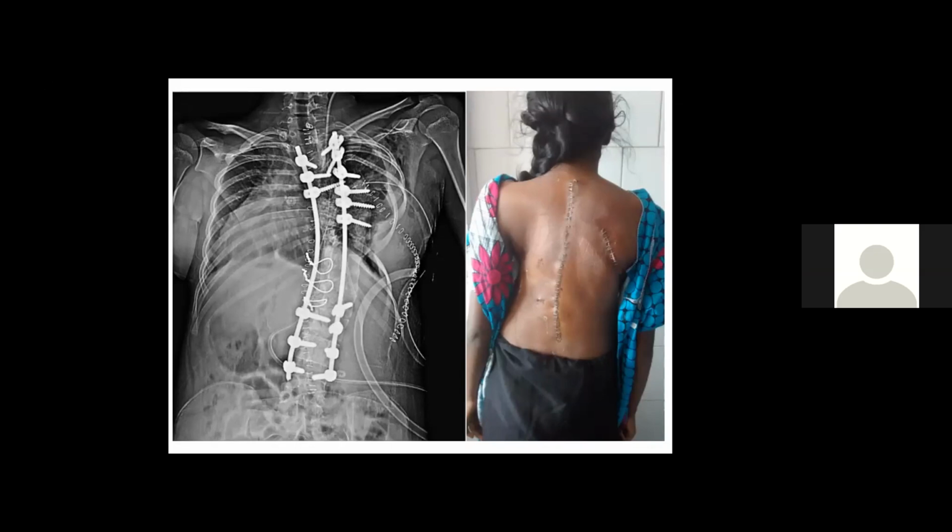So in such cases, don't think about the X-ray alone. Think about the patient. The patient has come to you with a clinically appreciable deformity. What she wants is a balanced shoulder, balanced head and spine. It is not the X-ray that he or she wants. So think judiciously. There are limitations to your surgery in a rigid scoliosis. Absolutely, there are limitations. But you should be prepared to offer the best and with the least risk. That is the goal.